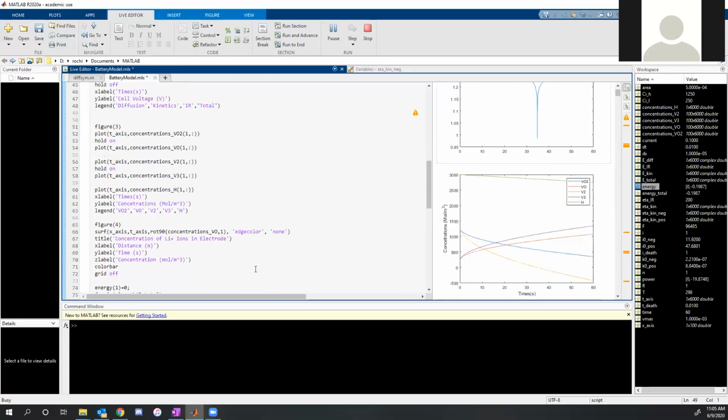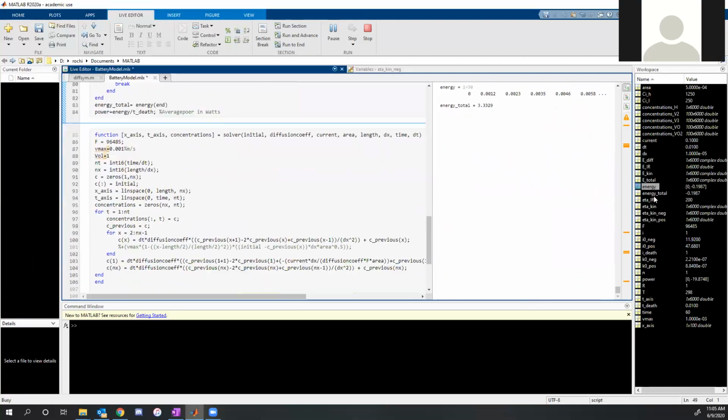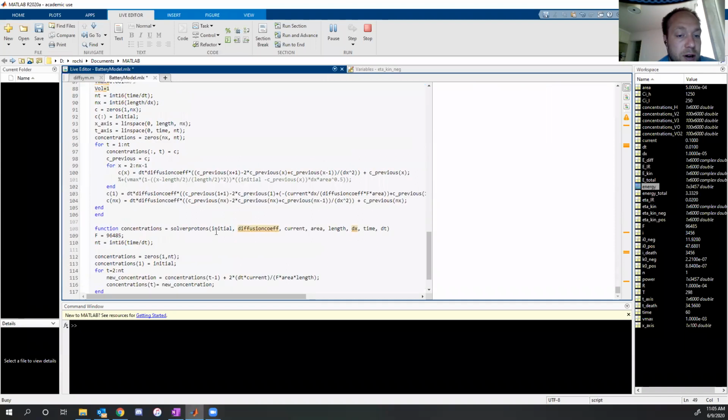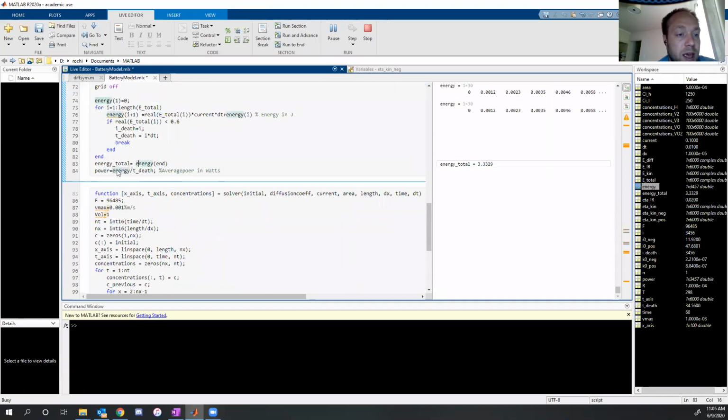Let me see. And then also my energy. Okay, yeah. Before my energy was just 2 points. Let me see your energy thing. Oh, you have energy total. That's good. Perfect. And what's your cutoff? Let me see your energy and your power. You got your power. Make sure to change your power to energy total divided by T def.